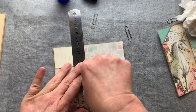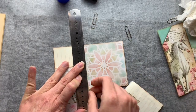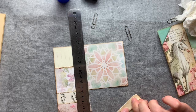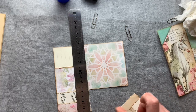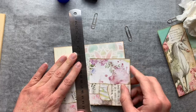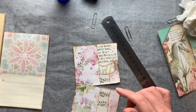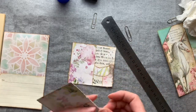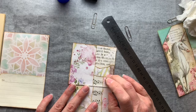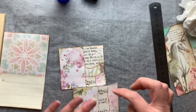Here goes. Oh, dash, dash, dash. We might be able to reattach that because it comes from here. That's what happens when you try and tear too quickly and the glue is wet. And I am a little bit sad. I should have lifted from that edge. I'm wondering. I might leave it like that. Once it dries, I'll ink it up.